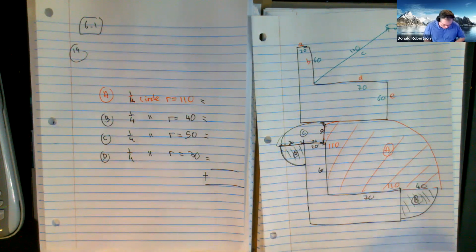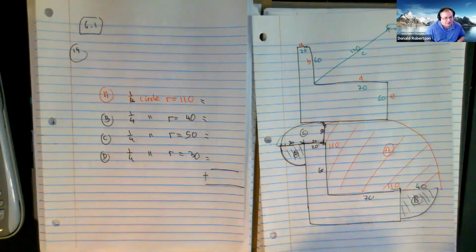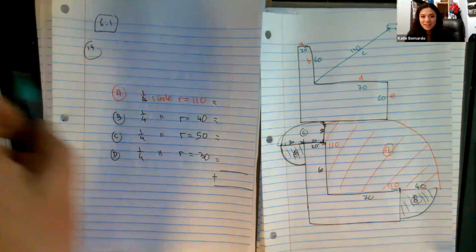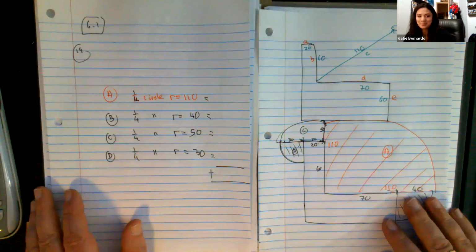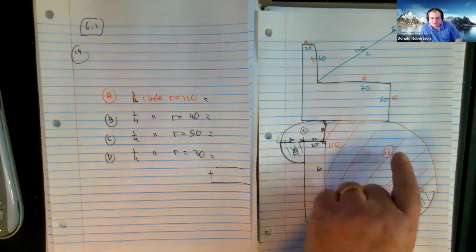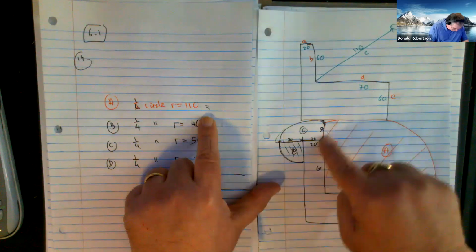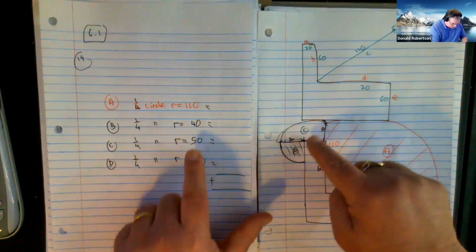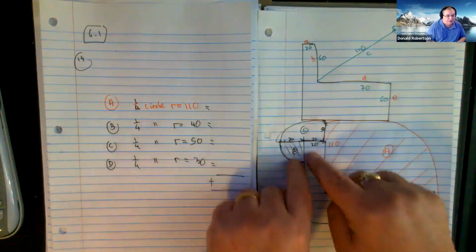So were you having problems figuring out the radius of these little quarter circles? I think my issue was just trying to figure out how everything worked in the drawing itself. But please go over the actual solving of the problem too. It's been a while. Right. The radius of each of these four guys, are you comfortable why this one is 110, why this one here is only 40, but that one up there is 50, and then why this little baby one is going to be a 30? Are you comfortable how I got those radii?